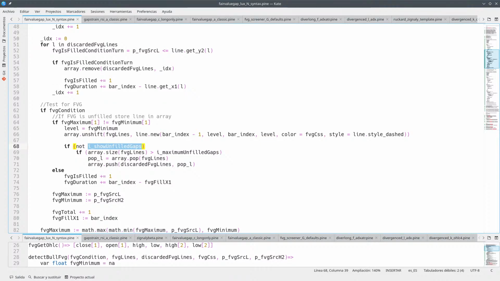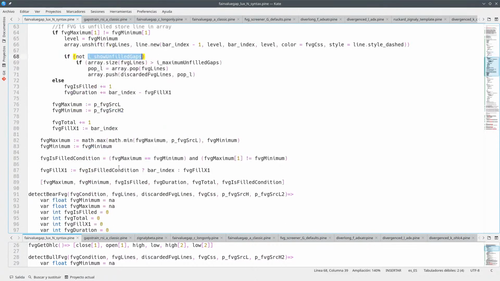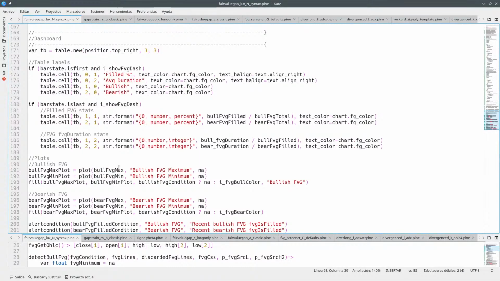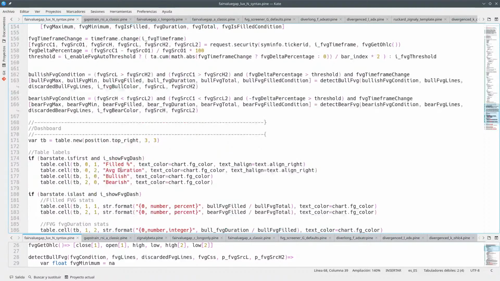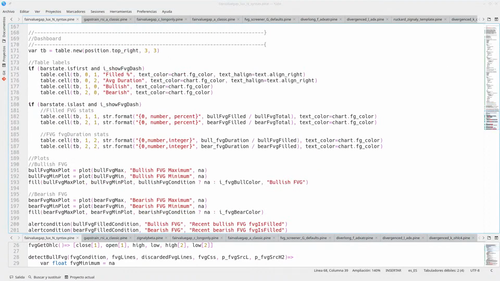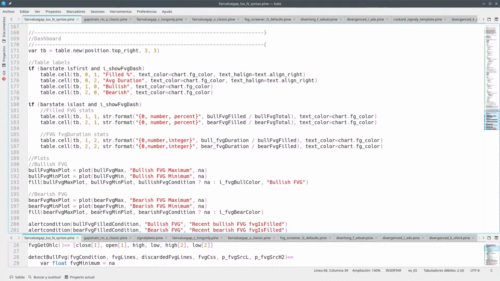So if you don't want to show unfilled gaps lines, otherwise what you have down here with the plot is whatever, and it always plots the maximum and minimum, and then you fill this.